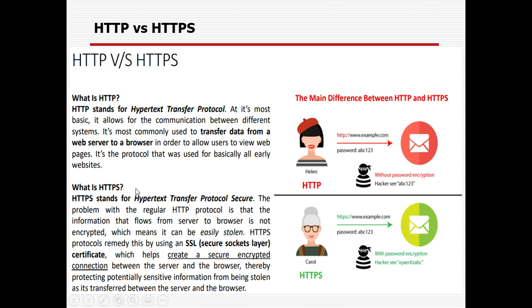The problem with the regular HTTP protocol is that the information that flows from server to browser is not encrypted, which means it can be easily stolen by anyone, especially by hackers. So the HTTPS protocol remedies this by using SSL. SSL is nothing but Secure Socket Layer certificate, which helps create a secure encrypted connection between the server and the browser, thereby protecting potentially sensitive information from being stolen by hackers as it's transferred between the server and the browser.